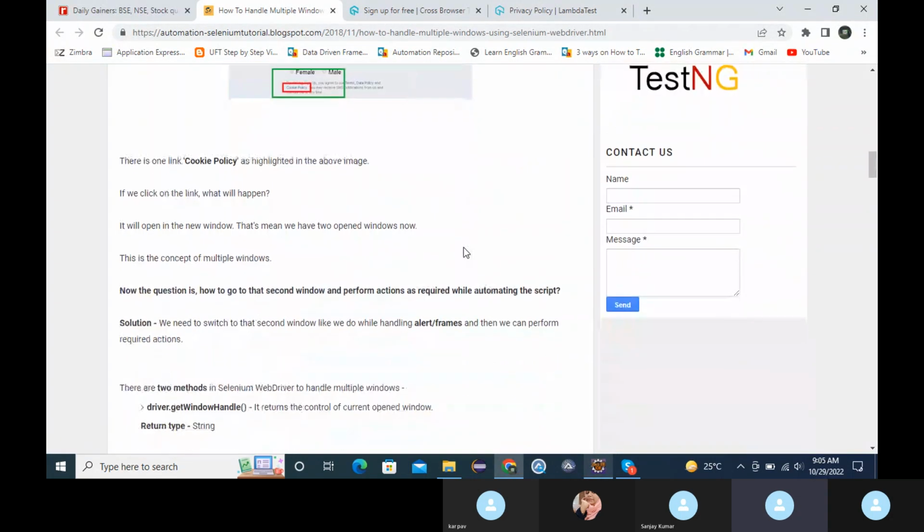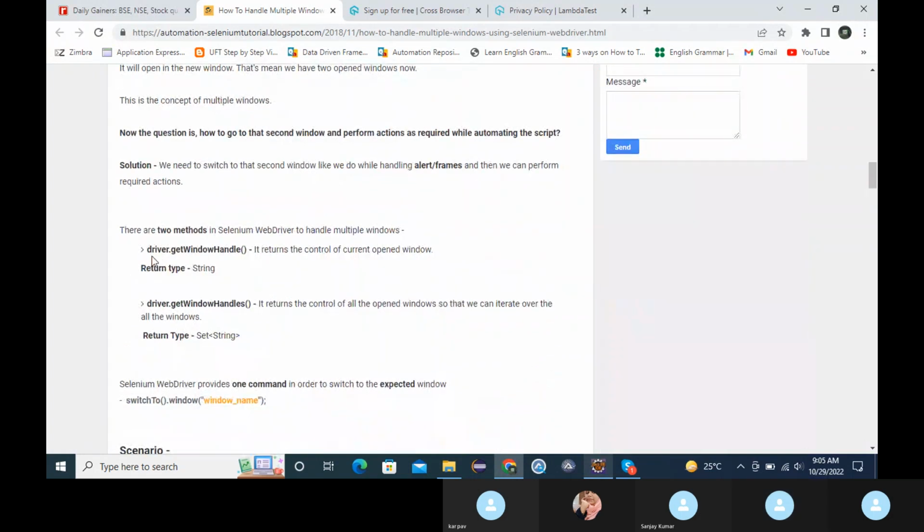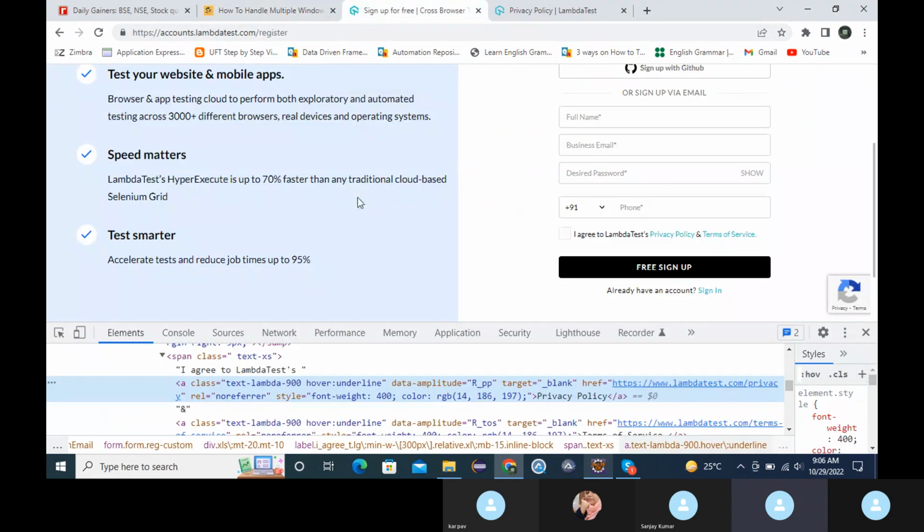For that, there are two methods available. One is driver.getWindowHandle. GetWindowHandle is a method. What it does is return the control of the current opened window. That means this is your current window opened. From here, you are clicking on privacy policy and it is opening a new tab.